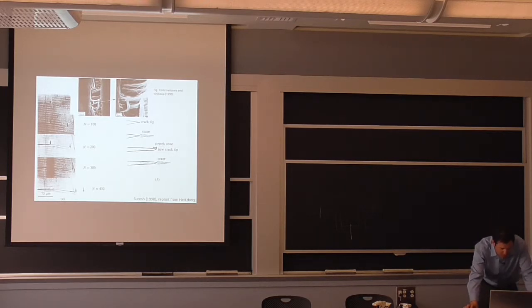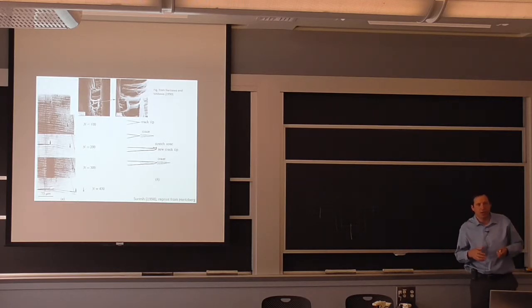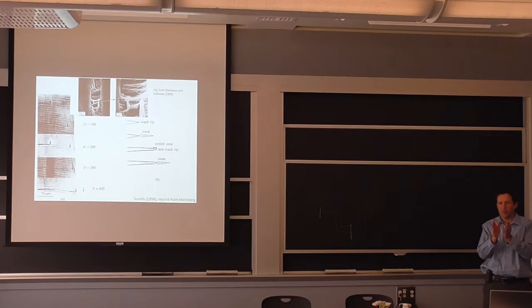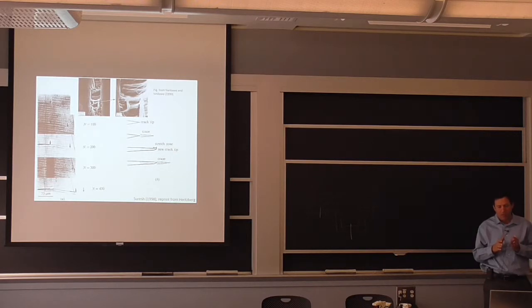What we're showing here is what happens if you apply cyclic load. So N equals 100, 200, 300, 450. This is what happens over time, and the bottom line is it's not a continuous process. A lot of the time you're going to form these crazes. They're going to continue to deteriorate, and if you remember from last time, you're going to have the molecular separation at the interface here. It's a very slow process, and the crack doesn't move. Now, when you reach a certain critical strength, it will move all at once. So that's called discontinuous crack growth.